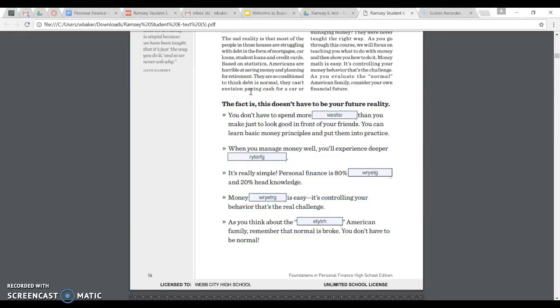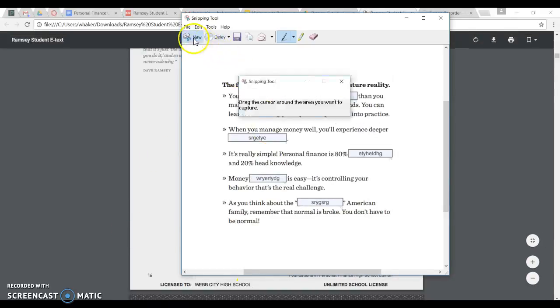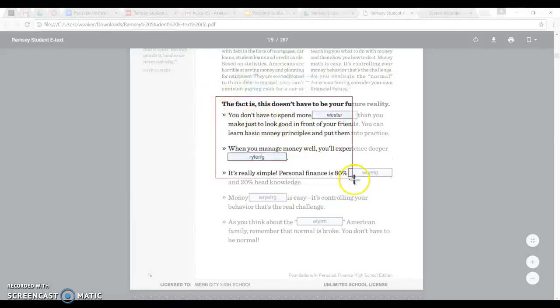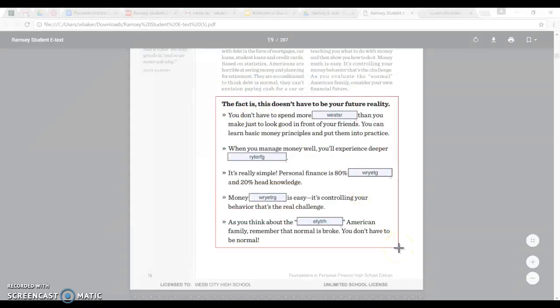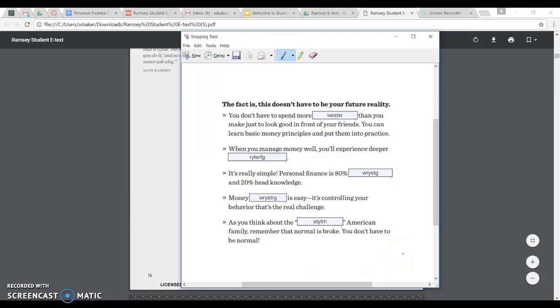So if you are on a Chromebook right now, you need to Google search how to perform a screenshot. If you already know how to perform a screenshot, then go ahead and do that. And then you can hit pause and then play this video again. If you are on a desktop computer, which my students use in my class, then you will use the snipping tool. Okay, so either way, our goal is to get a picture of this right here. Okay, so if you're using the screenshot on your Chromebook, then that's the area that we want.